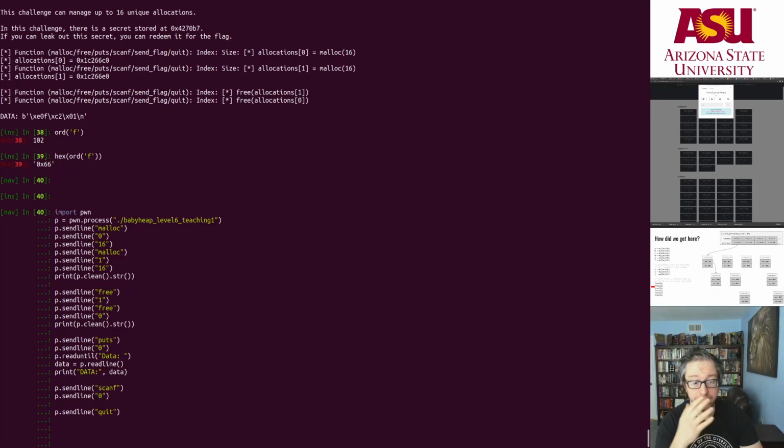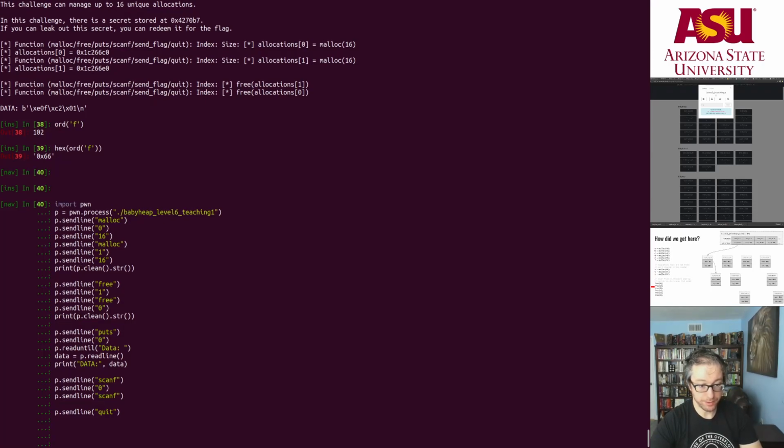And we can overwrite it with basically any address we want, right? So let's, for example, override it with 41414141, and then see what happens when we malloc that into 2.